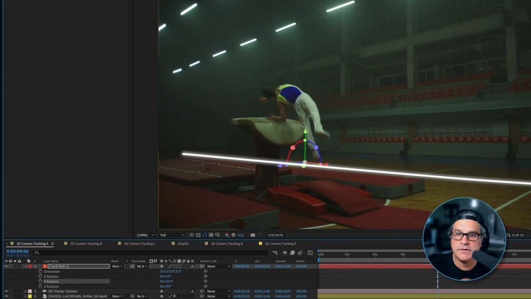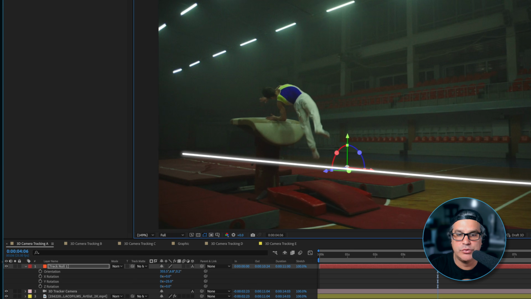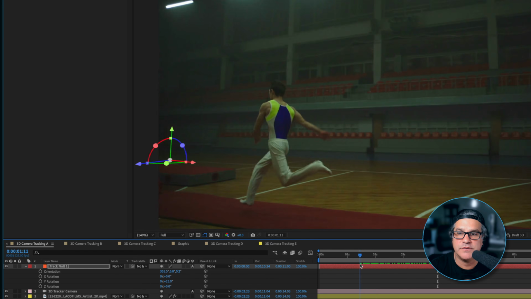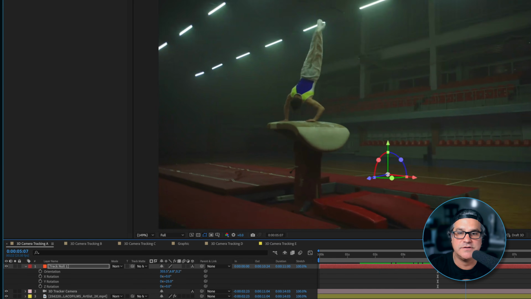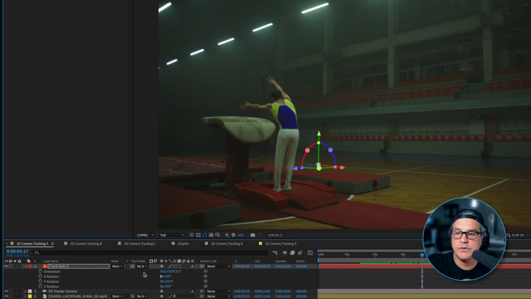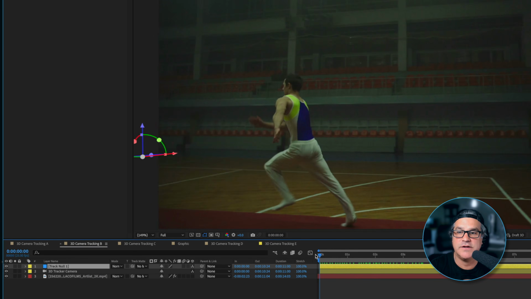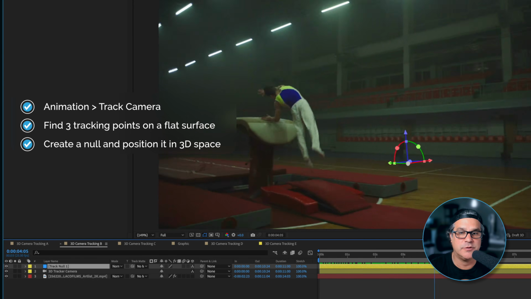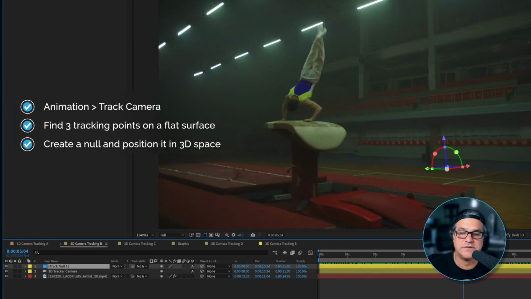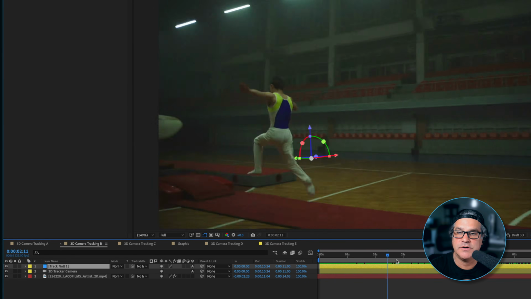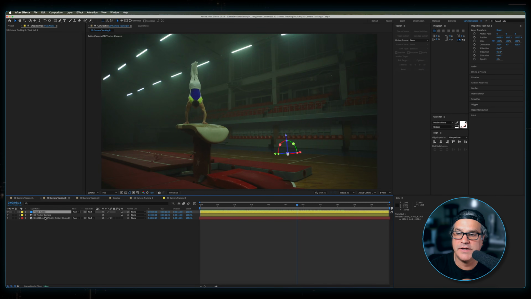Maybe look at some of these lines like so. It looks like that's lining up pretty well. And if I scrub through my timeline here, you can see that it's working pretty well there. So we'll move back into comp B here, and you can see this is what I did. I tweaked it a little bit and moved it back in 3D space. So it's just sitting back here like so. So I've got a null, a camera, and my footage.